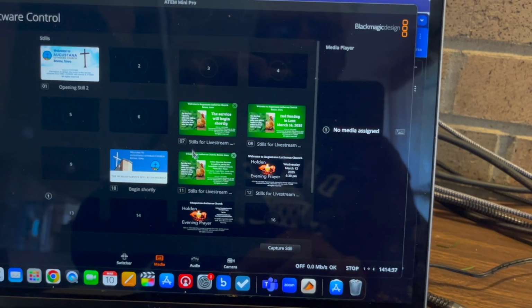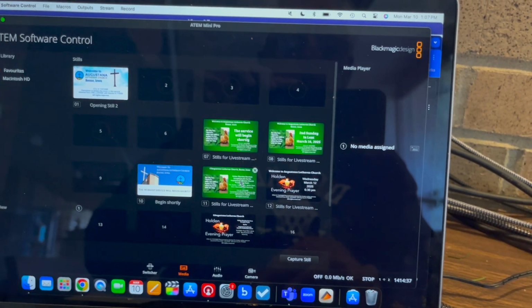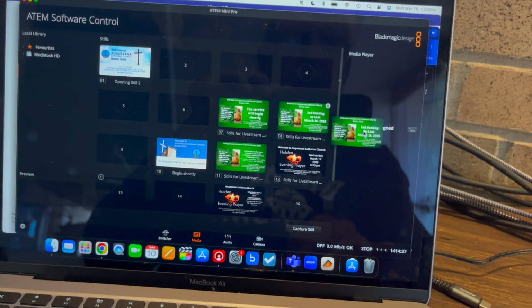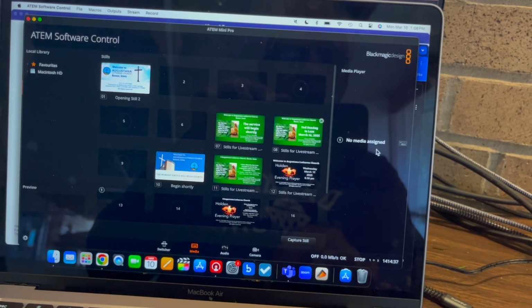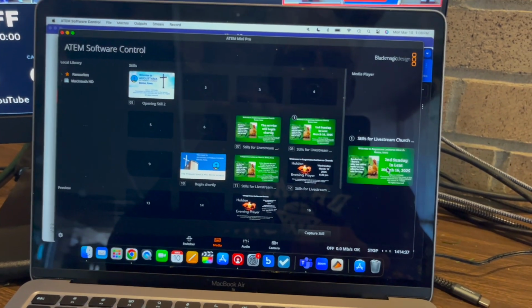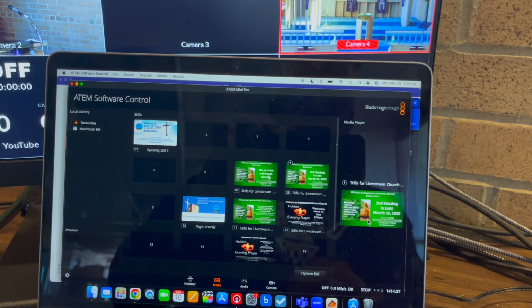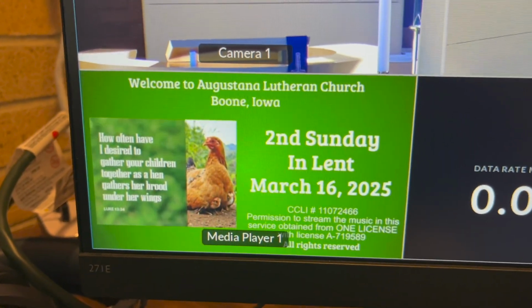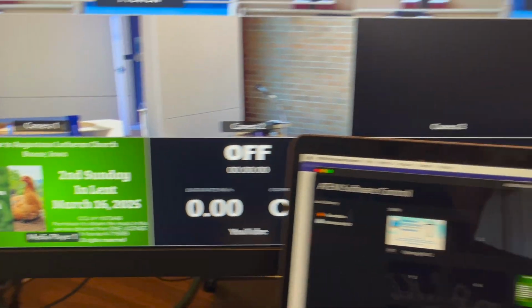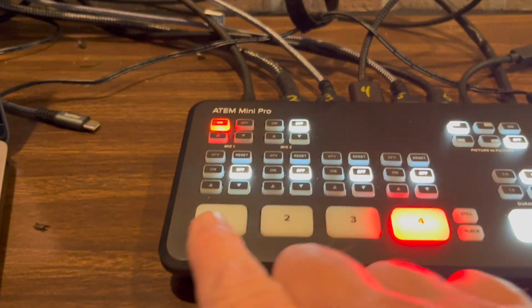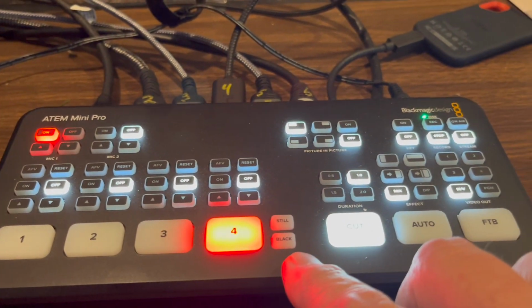These are the still shots. I put those in there at various times so that they're ready to go. Whichever one you want, you drag over here. Whoops, I didn't get it in the right spot. There, got to drag it down into the lower part, I think. Okay, now over here, that graphic is there. Now, if I want to see the graphic, remember we had cameras 1, 2, 3, and 4.